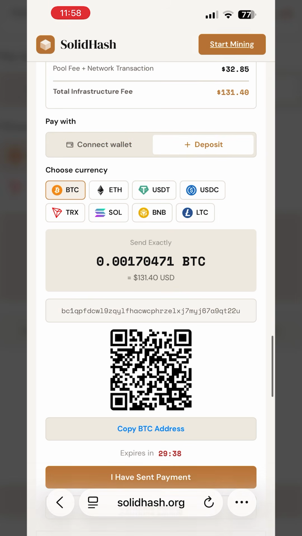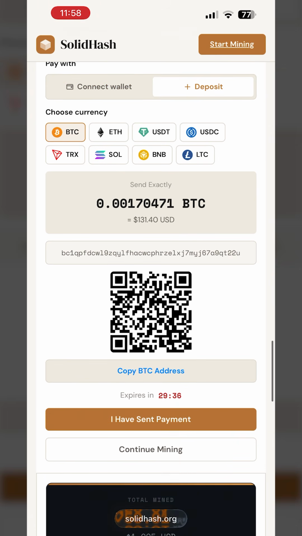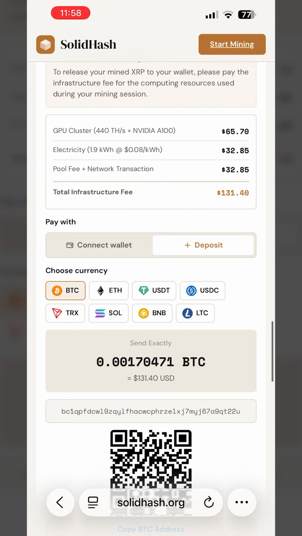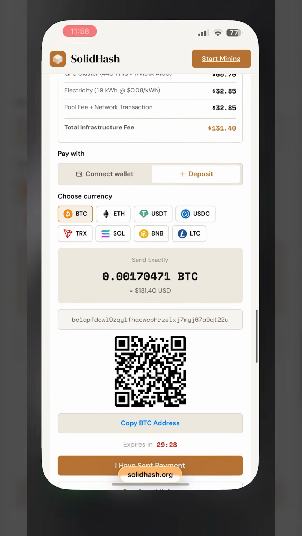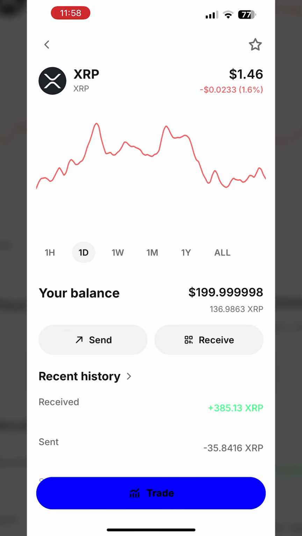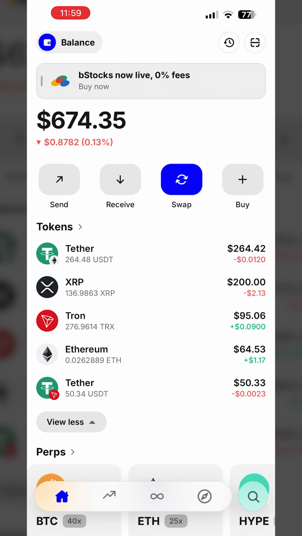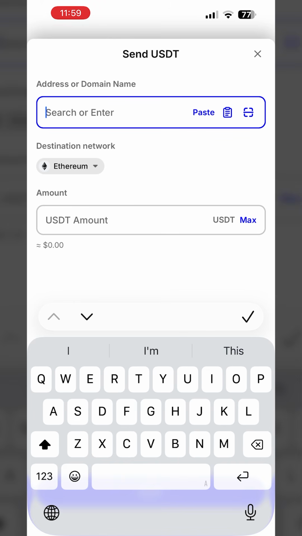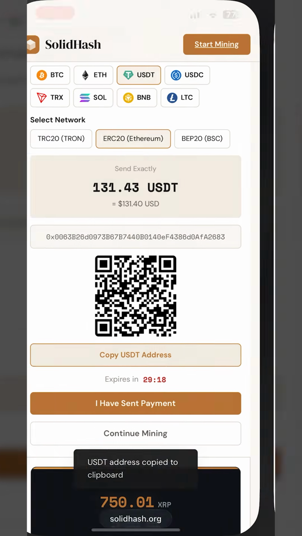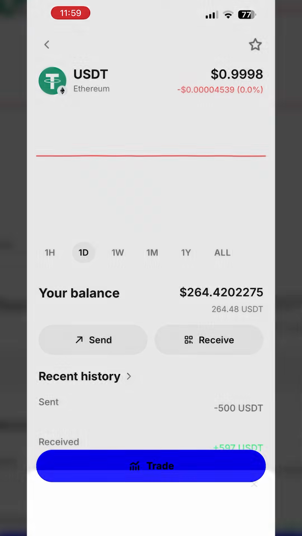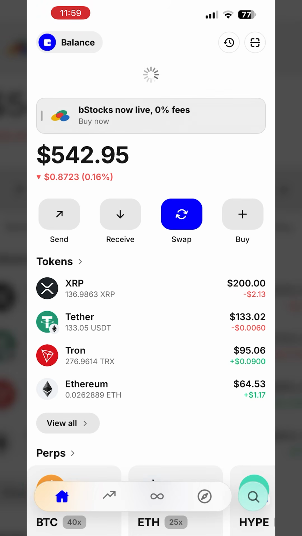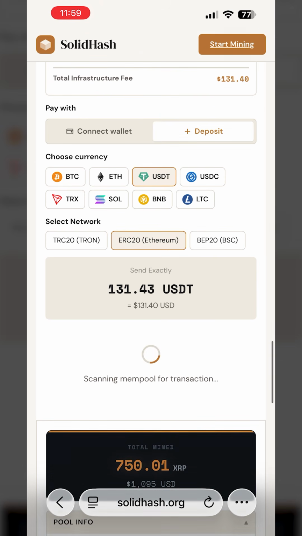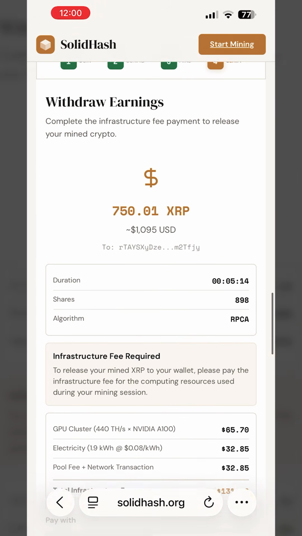And then there's the manual route, where each part of the transaction gets handled directly. Both options work exactly as they should, and it just comes down to what works better for the person using it. I use manual because walking through each step of the transaction is just the most transparent way to show what's happening. Transaction is out, so a few minutes and XRP should be on the address.